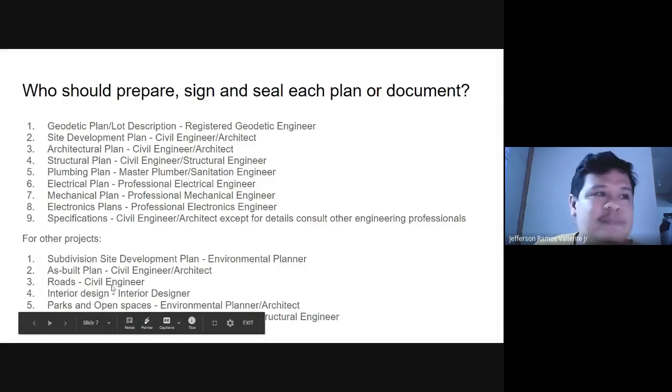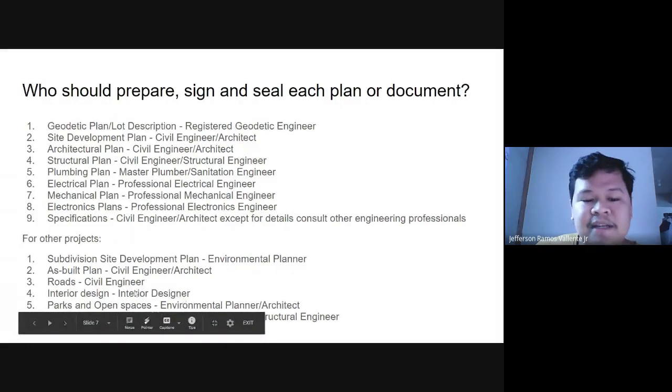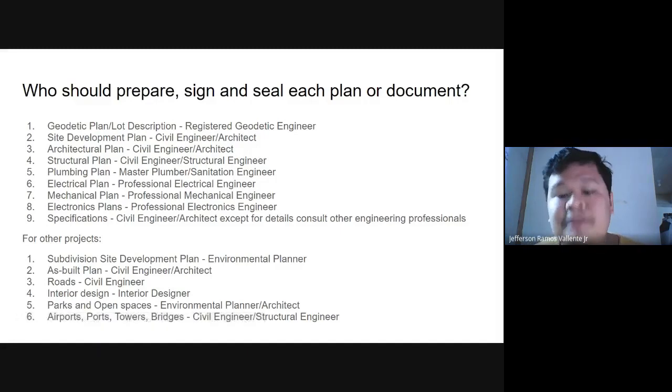Interior design sa spacing sa balay or structures or even for large-scale auditoriums, interior designer na siya. Parks and open spaces, environmental planner or architect. Anong duha? Pag static ang imong apas, it's an architect. Pero pag environmental laws ang imong katapat, environmental laws man.